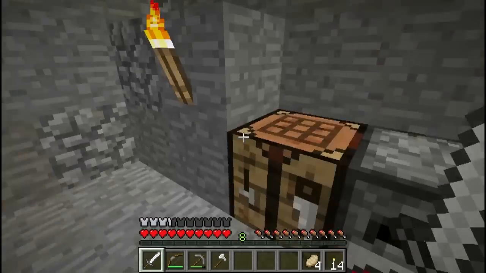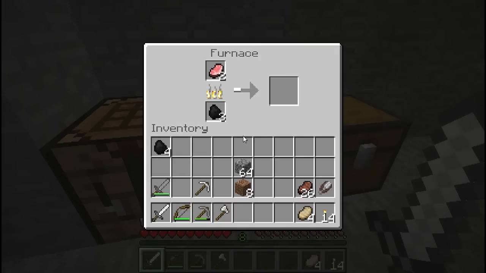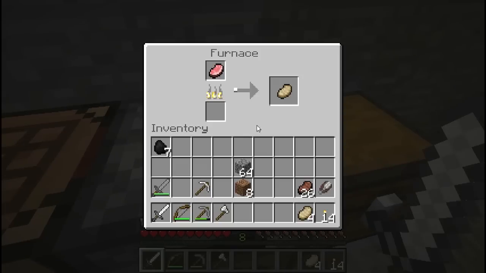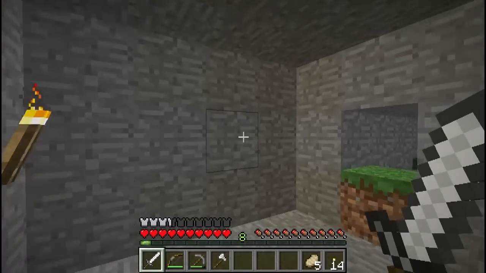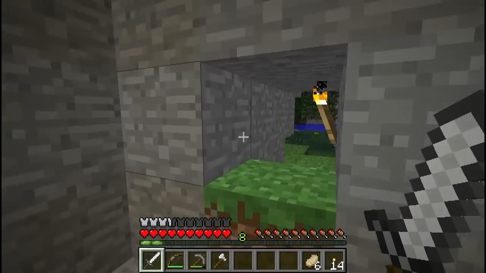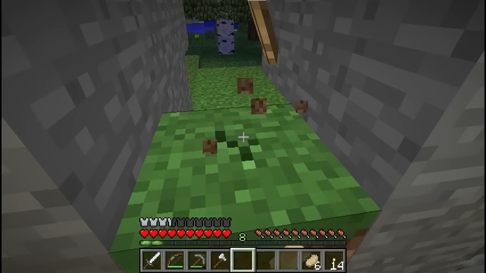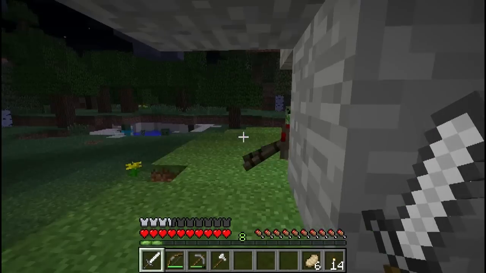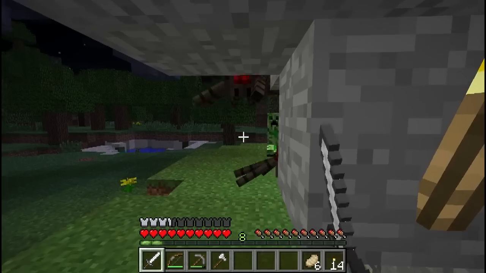Let's pop that in there and get those cooking as well. Take that out, actually, all of that. We don't need that. There's a lot of activity out there. There we go. So yeah, everything's kind of been done. There's the spider. Whoa, look at everybody out here.